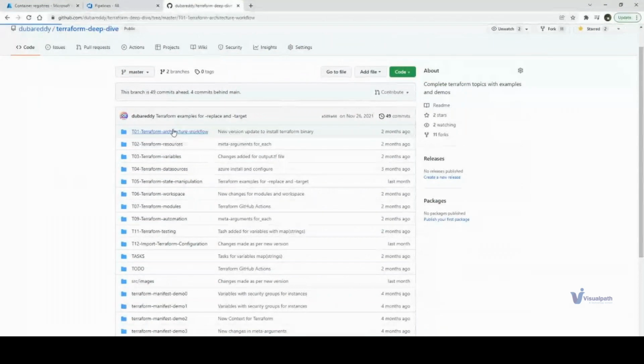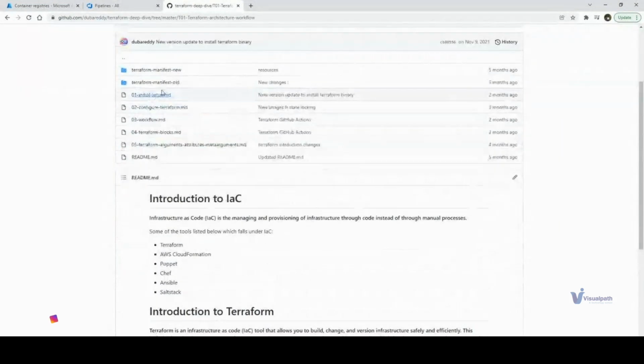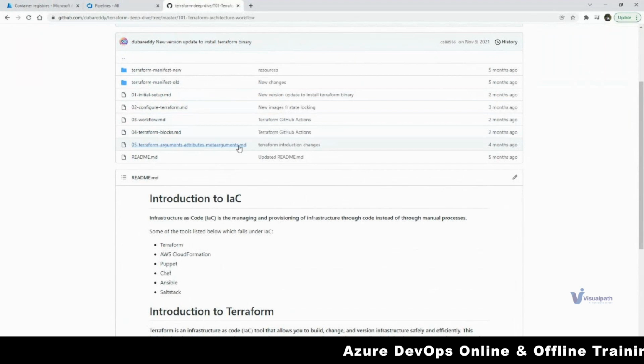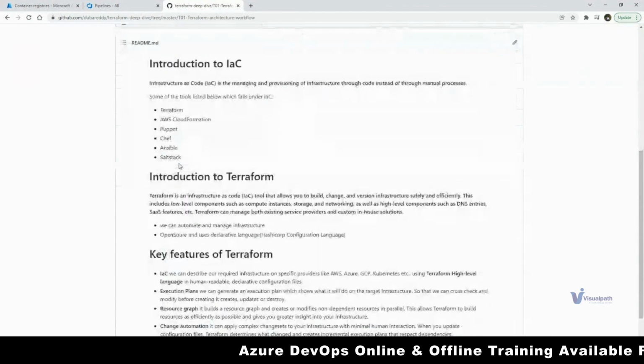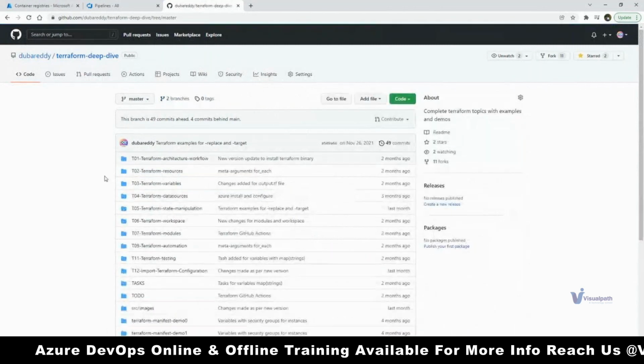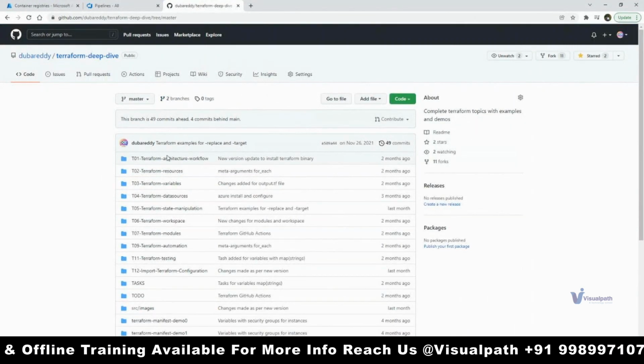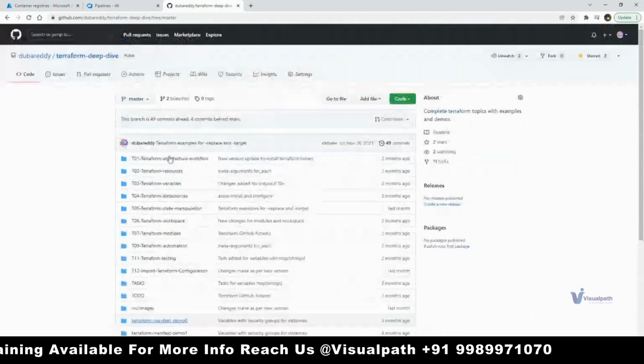In this I have clearly written how to do a setup, how to configure Terraform, what is the workflow, Terraform blocks, Terraform arguments, attributes, meta arguments. Everything is written here. First you read this. Apart from this, if you need any inputs, just ping me in the group and I can respond to the questions.